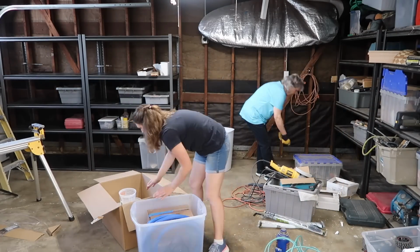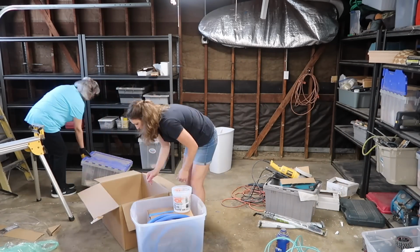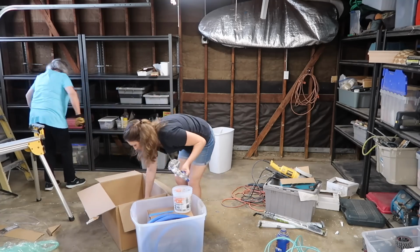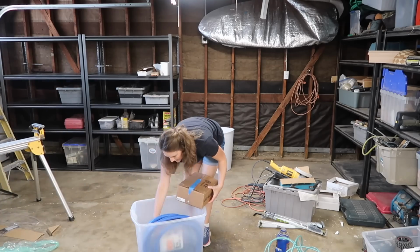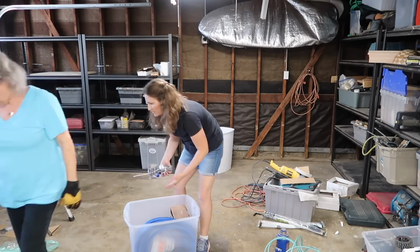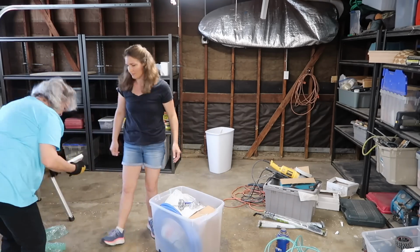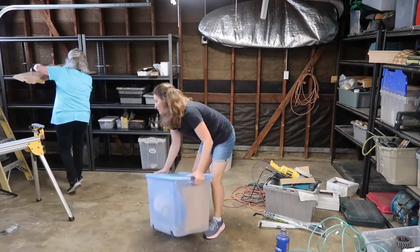If you are into organizing, you can only imagine how great it felt to get all of these painting parts into this one bin. I was so excited that I was able to fit it all in there and get it organized. Now we know this bin is holding everything we need when we want to do a spray painting project. And it just felt so good to get the lid on there and get this up on the shelf.